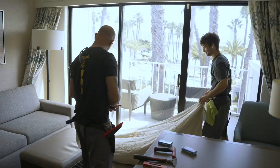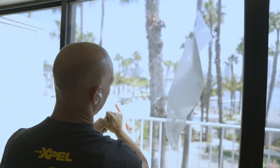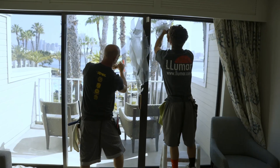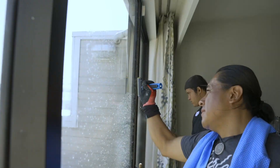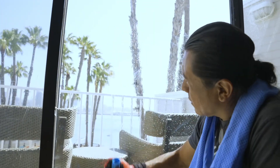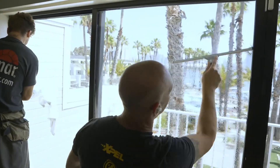We came in — it's a large scale project, about 24,000 square feet of film that needed to be removed and then replaced. We replaced it with a high-performance commercial solar window film treatment, high definition, to give them their views, their energy efficiency, and give their clients exactly what they're looking for and what they expected on this property.